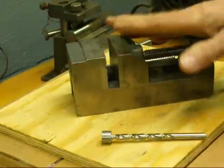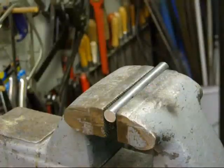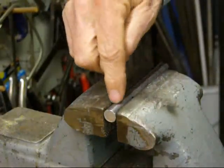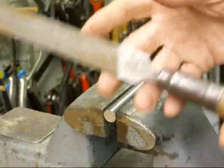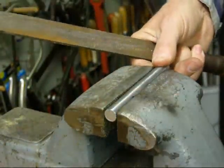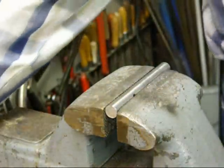It's one of my pet peeves when people drill into vises or drill press tables, and it happens all the time. Now if you're doing it by hand in the bench vise, of course you would center punch it and attempt to drill it straight — but good luck, it very rarely goes straight. You can also take a file and raise the work up out of the vise just a little bit, hit it with a file, and that will give you pretty much the top of it. Then you could center punch it.